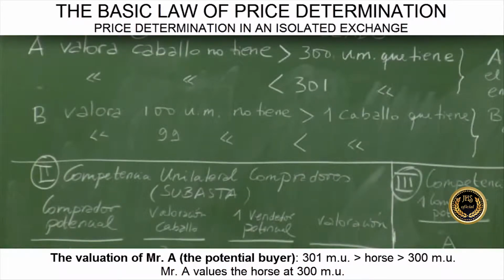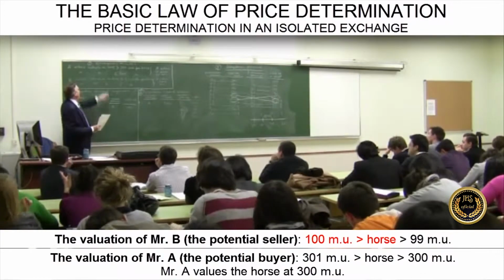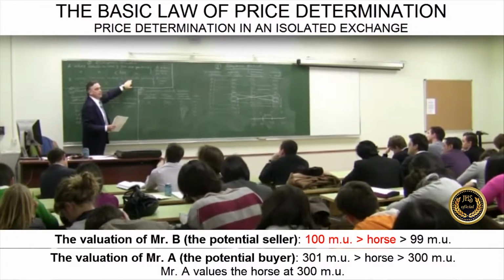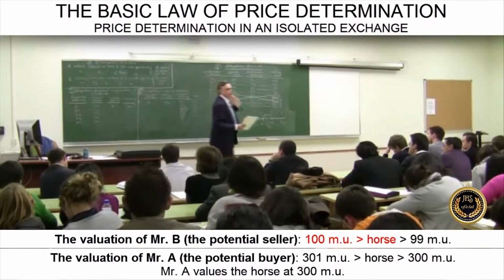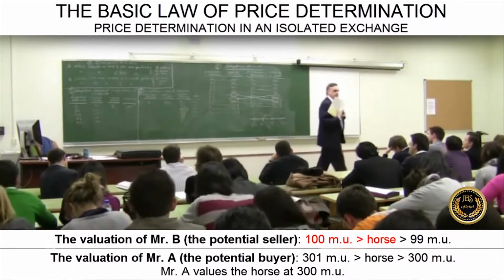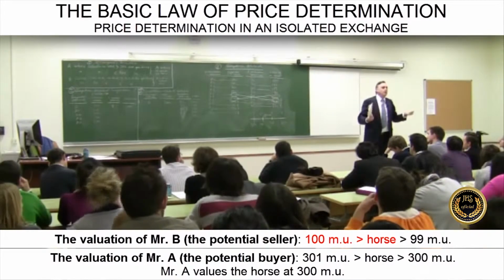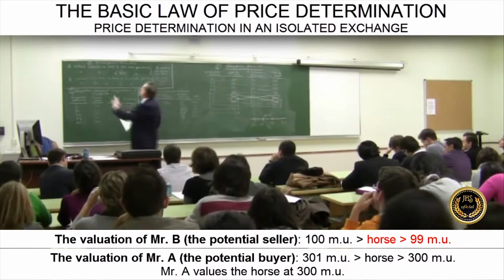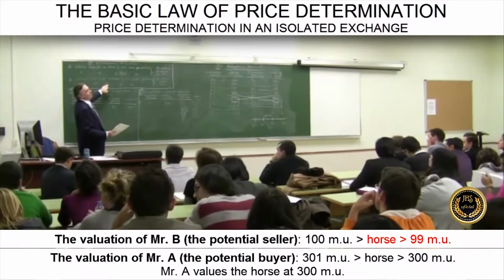Now, we are going to suppose there is a potential seller of the horse, someone, Mr. B, who has a horse. Well, it turns out that 100 monetary units, which he lacks, are subjectively worth more to him than the horse. Now, the inverse of the question I asked before is this. If 100 monetary units are worth more to him than the horse he has, are 110 monetary units worth more? Yes. How about 150 or 200? But we will suppose that the lower limit is 100 monetary units. That is, if one unit is subtracted, 99, then the balance shifts. Man, 99 euros I don't have are worth less to me than the horse.